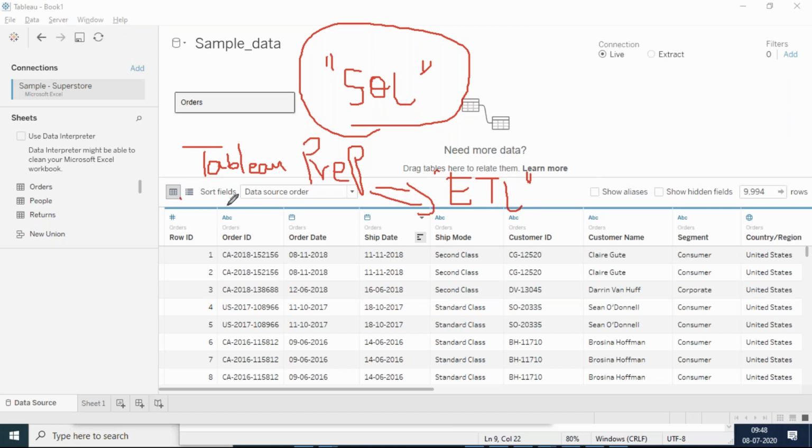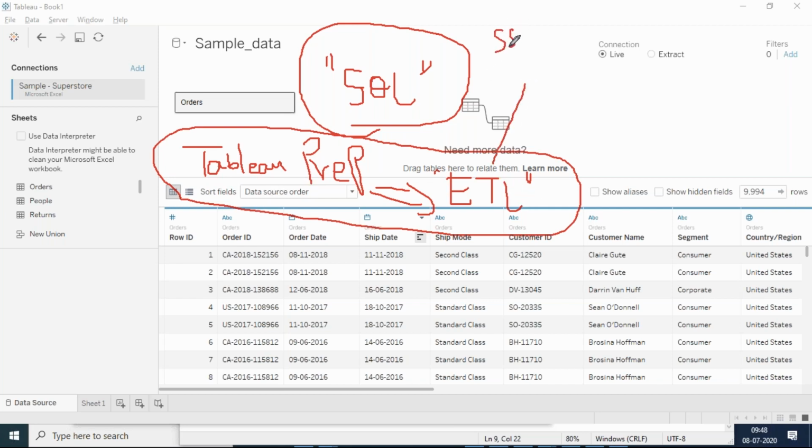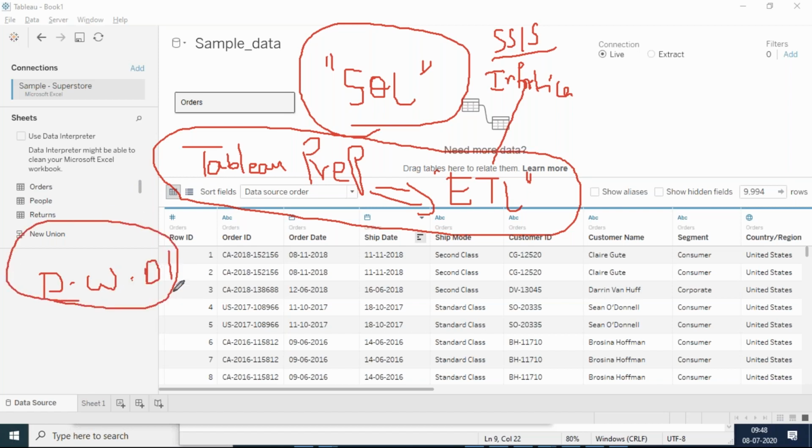But it is not the most used one. Generally, we go for other tools like SSIS or Informatica to get the data from different sources. Then we put it into the data warehouse database, and we connect to the data warehouse databases here.